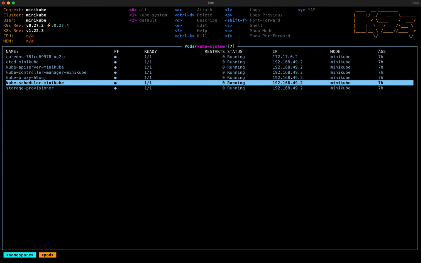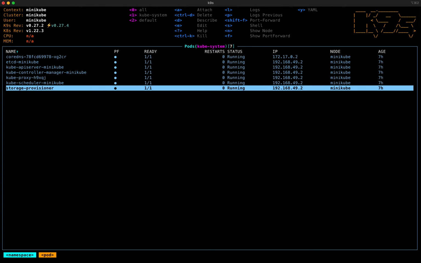A scheduler is the service that decides, based on the resources that the container requires, which node this container should go to. And a storage provisioner is a service from Minikube that allows you to allocate a resource inside the local storage for your container to have persistent volumes.